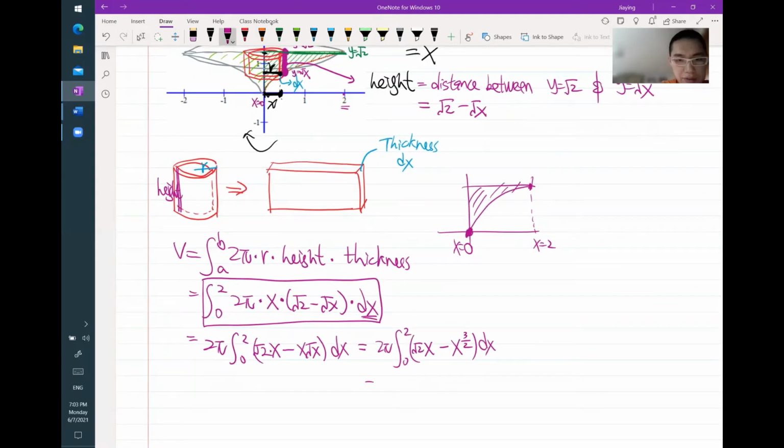And if I continue, 2 pi, just leave it, and then we're going to find the antiderivative of the two terms inside the integral. So the square root of 2 x becomes x squared, but you have to divide by the new exponent 2, minus x to the 3/2 plus 1, x to the 5/2, but you have to divide by that, so 1 over 5/2. And then evaluate that from 0 to 2. Obviously, if you put 0 there, everything becomes 0. So just plug in 2. 2 pi times square root of 2 over 2 times 2 squared, minus 1 over 5/2, which is 2 over 5, times 2 to the 5/2. And then plug in 0, you get 0. So you don't need to subtract anything.